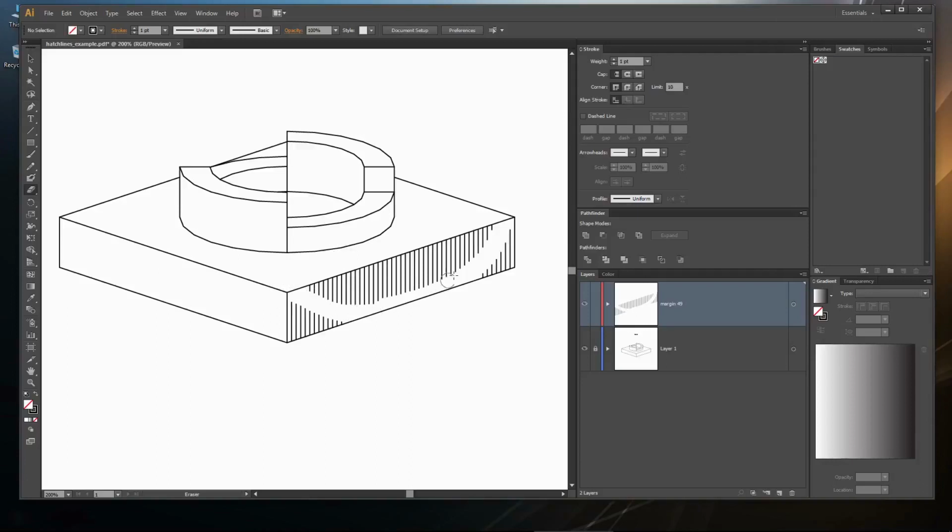Okay. And you can kind of play with it as long as you've got your hands over Control Z. There's really no way you're going to screw this up. Okay.